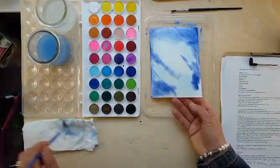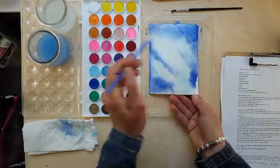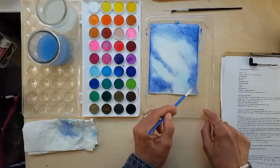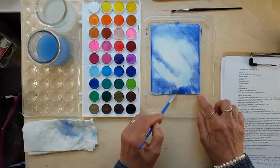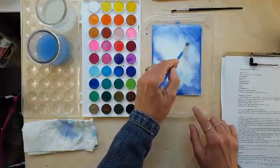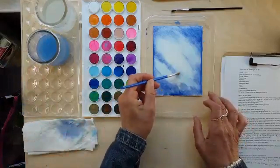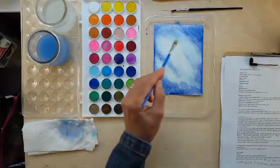So you can see I'm kind of leaving the center more of the light blue color and the edges are the darker colors. And that's a little bit of a hard edge, so I'm going to add a little bit more water. Now be conscious of not adding too much water, because if you add too much water, you'll find that your paints are too diluted and you won't get the effect that you're looking for. Okay, so this is the wet into wet technique, and it's something you're going to use frequently in watercolors. It's one of the techniques I use most when I want something flowy, or let's say you wanted something more abstract. This would be a great technique to use to get those kind of looks in your painting.